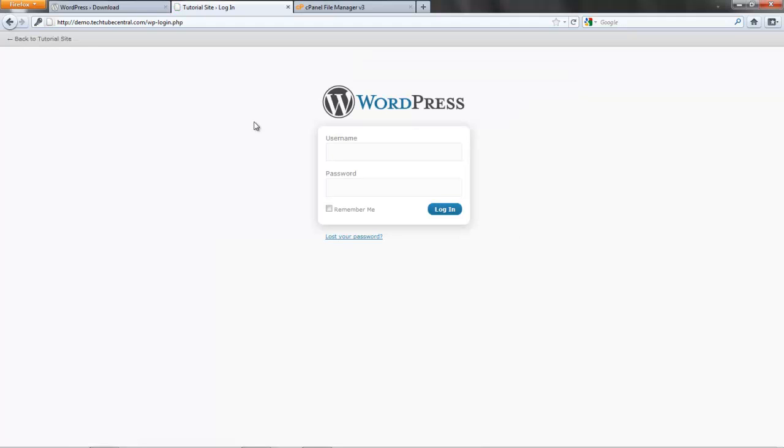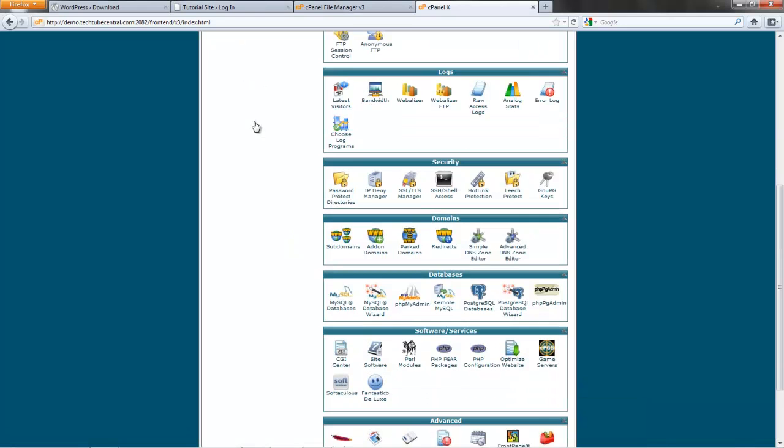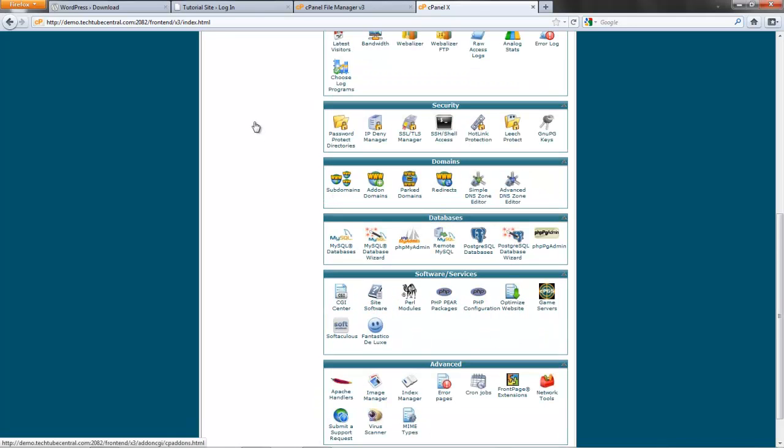Now, WordPress is a blogging platform, and you can also make pages. That was pretty easy to install, but it might not be that easy to actually install yourself. What you can actually do is just use an auto installer, which most web hosts come with, and you can find something called Fantastico Deluxe, which is basically an auto installer. You can install lots of scripts like PHP and several others.